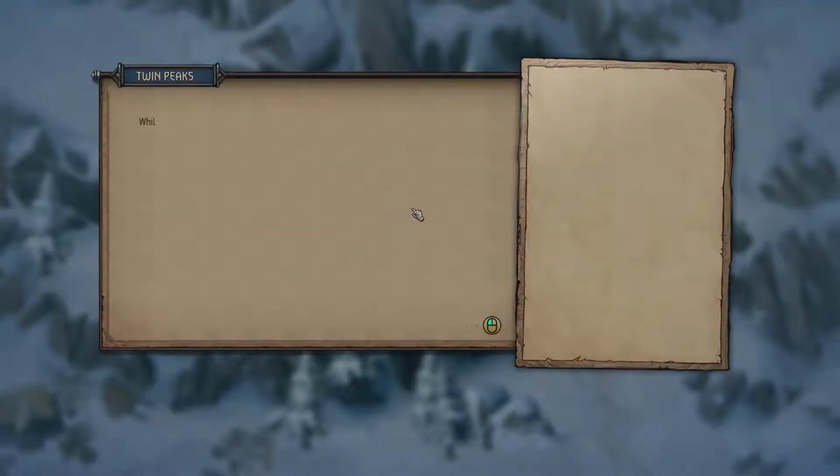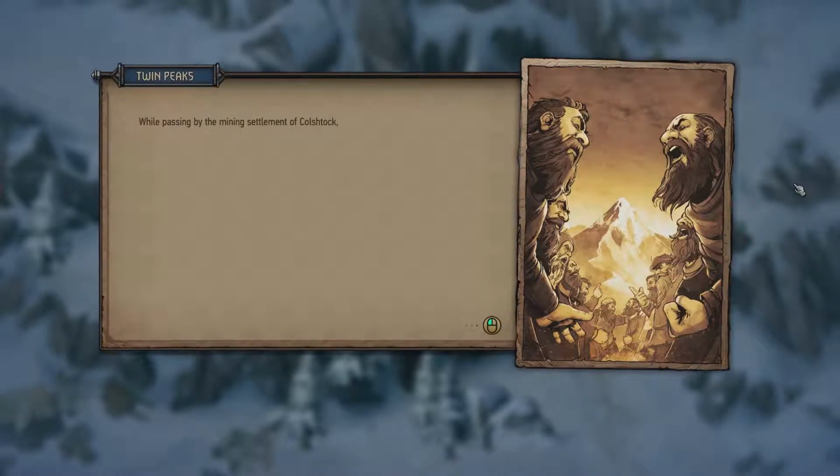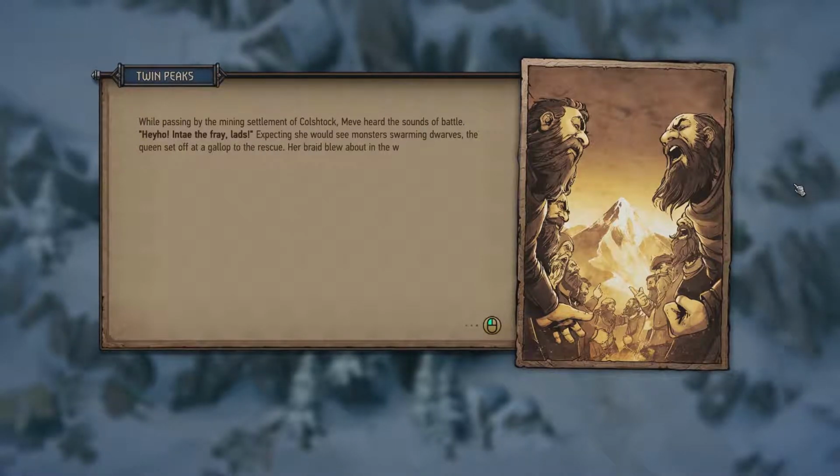Oh, no, no, no. While passing the mining settlement of Kolstock, Maeve heard the sounds of battle. Hey-ho! Into the fray, lads! Expecting she would see monsters swarming dwarves, the Queen set off at a gallop to the rescue. Her braid blew about in the wind like a banner, showing her men in which direction to attack.